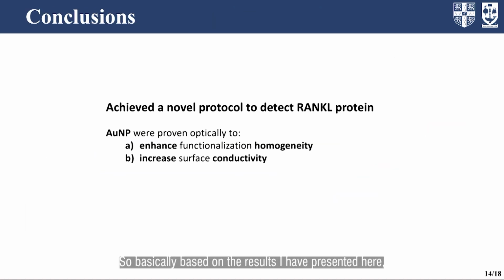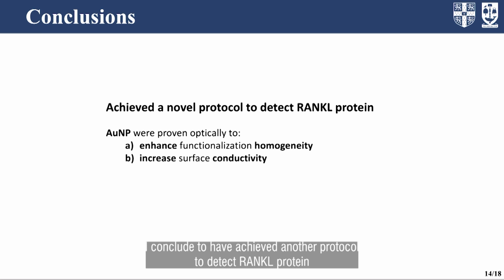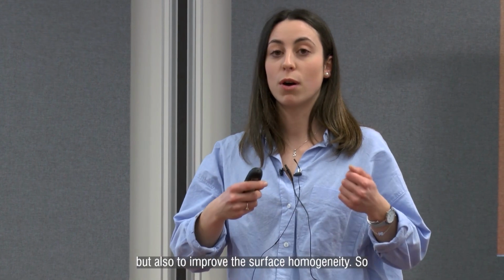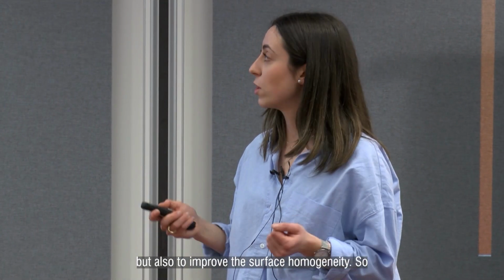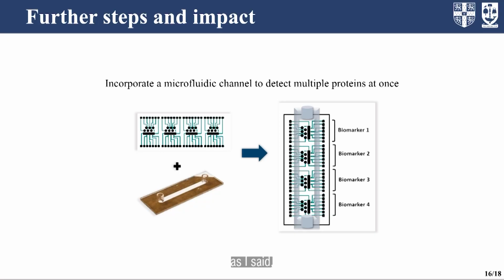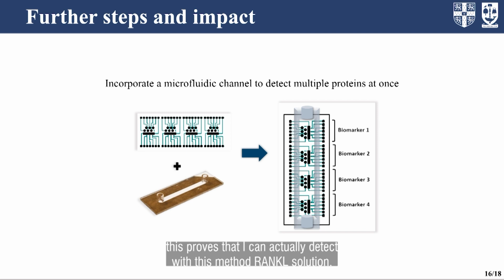So basically, based on the results I have presented here, I conclude to have achieved a novel protocol to detect RANKL protein, and I have shown you how you can use the gold nanoparticles not only to enhance the surface conductivity, but also to improve the surface homogeneity. So, as I said, this proves that I can actually detect with this method RANKL in solution.